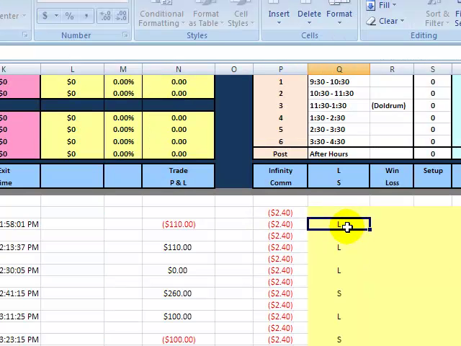It's automatically determined whether it was a long or a short position that you took.